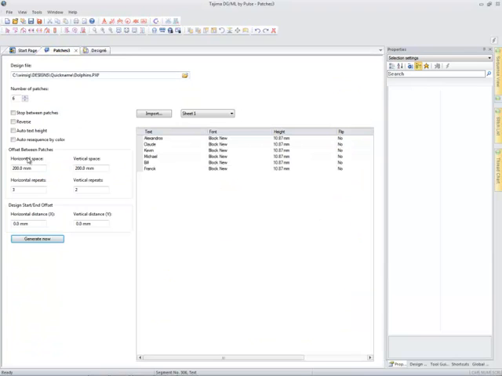What I will do in this case, I will say that the horizontal space is 0, the vertical space is 0, and I will use stop between patches. That means that every time the first design will finish, the machine will stop, I will unframe and put the new frame in. Let's have a look, generate now.